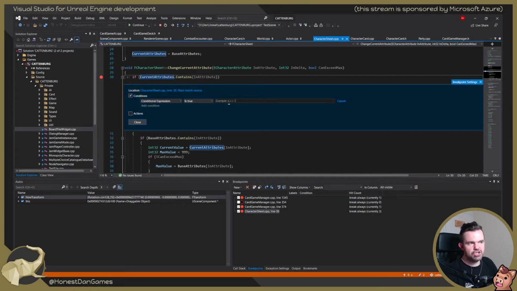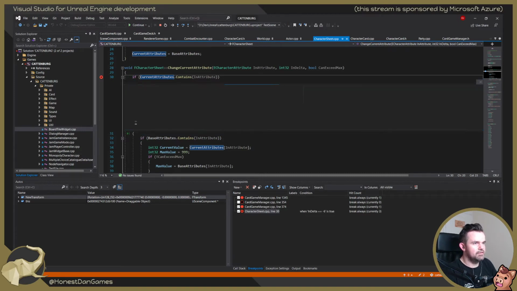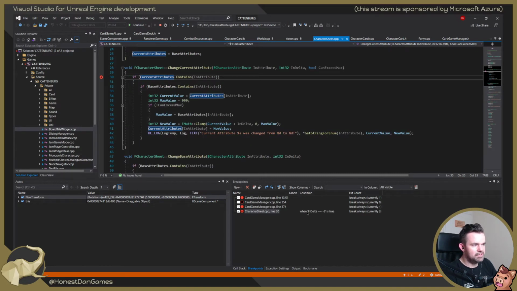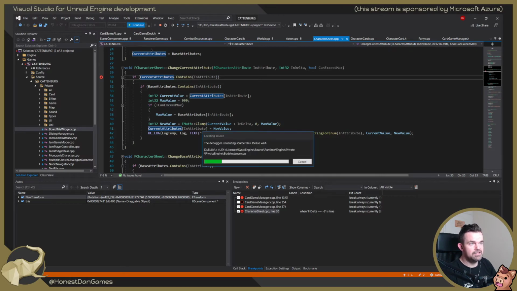So you can write a condition here to say, right, this breakpoint should only be hit if a certain condition is true. So we could say, right, if, let's just say delta is equal to -6. All right, so we press close on that. That's happy. You can see our condition has been written there. So this is only now going to hit whenever the amount of something that's changing, it doesn't matter what attribute, when it's -6, it will count. And we know that one of our characters hits for -6. So we can actually test this out now.